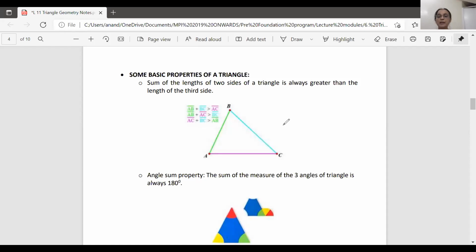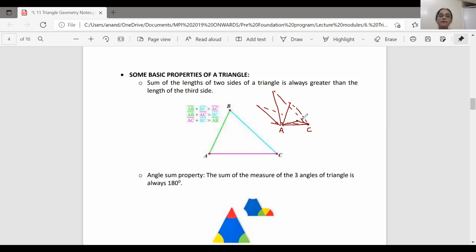So this is the activity I want you to do. Draw afterwards, not just now. Draw any segment AC. Then draw any segment AB. You can draw it like this, like this, like this, anywhere. Any way you draw this point B, and from different positions, join B to C and measure the length of BC. See here, we have drawn AC anyhow, drawn AB anyhow, and then we are drawing BC and finding the length of BC.